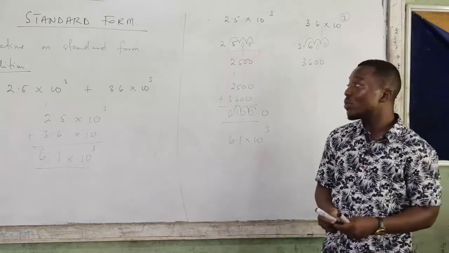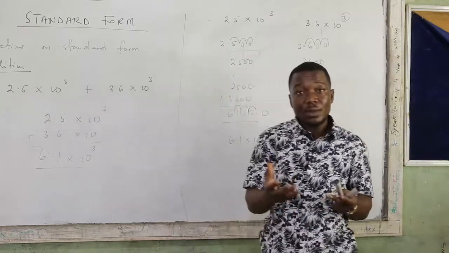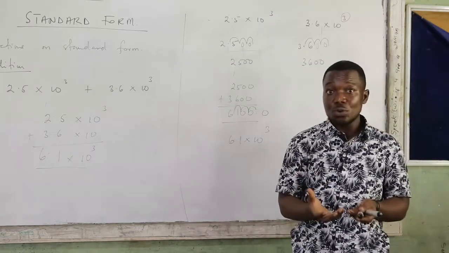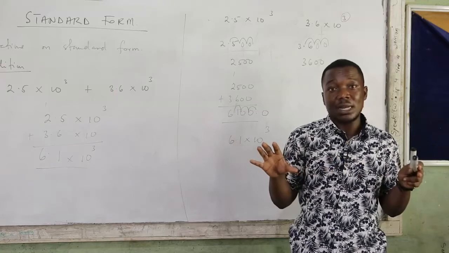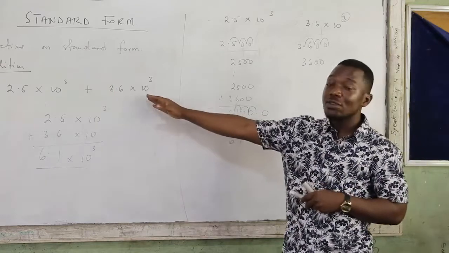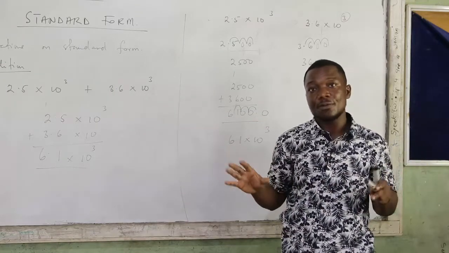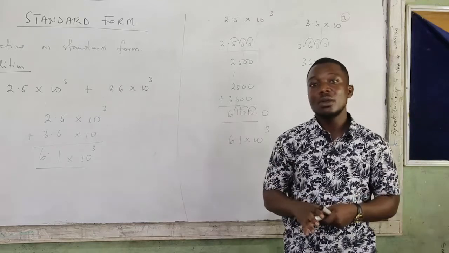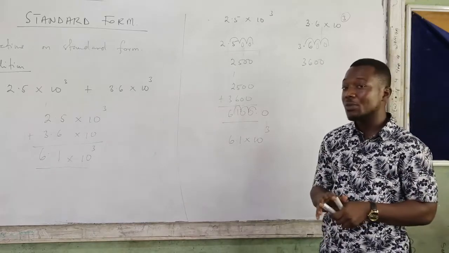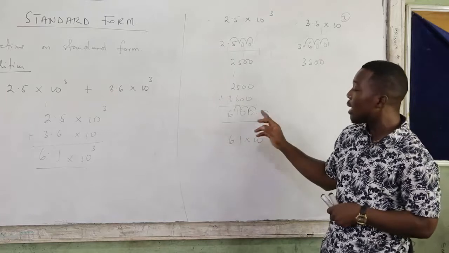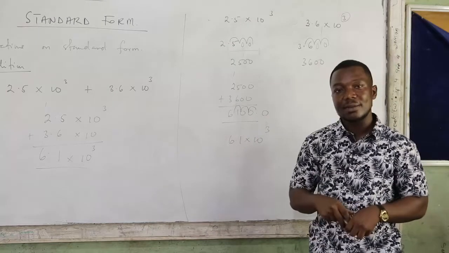So if you can't work with this, you can actually look for the number that you were supposed to work with. You pick the actual number without a standard form, you change this one to the real number without a standard form, and then you add them. But it means that it's going to be a longer process because after that, you are supposed to change your answer here to a standard form.